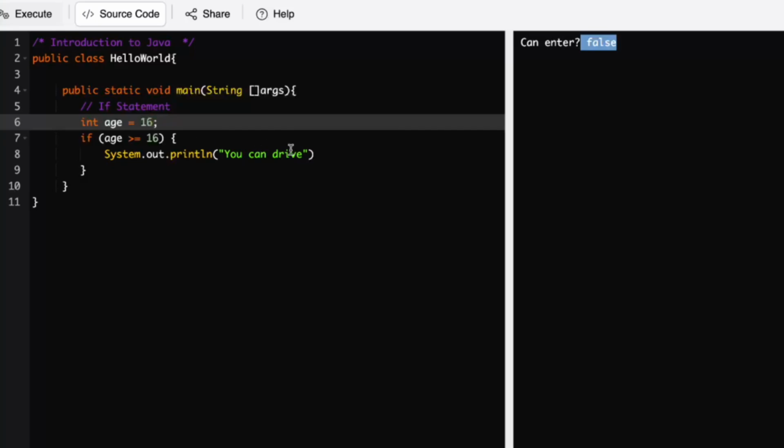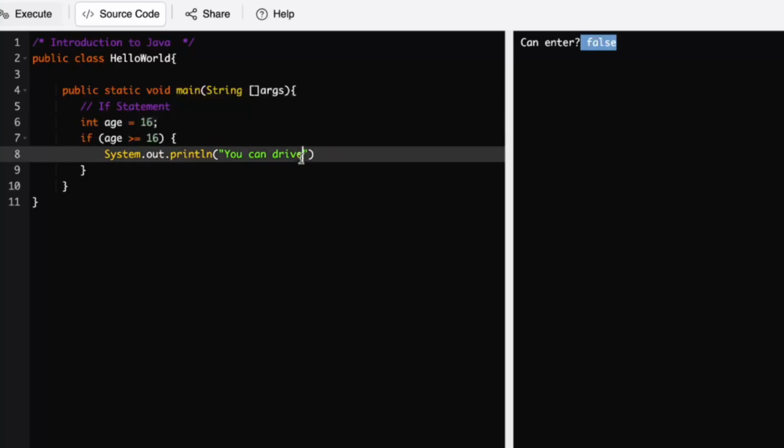So let's put 16 here as well. "You can drive", and if we run that, we're gonna see that it will be true.